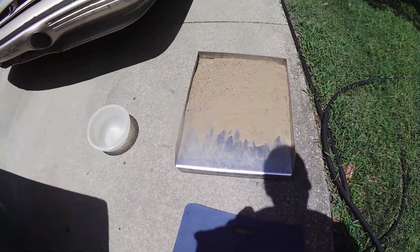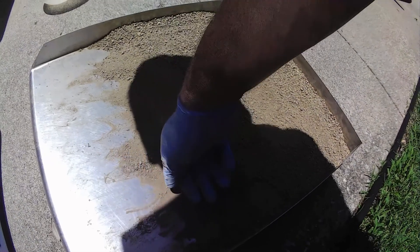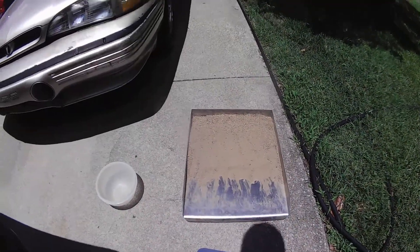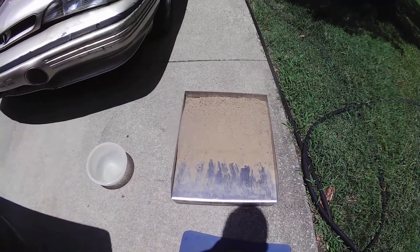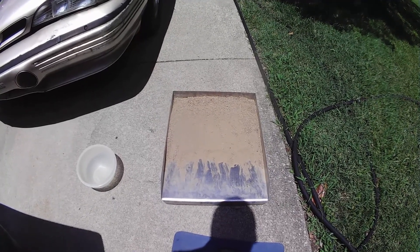We just leave it in the sun for a couple hours. I do need some exposed metal, because that's what heats up in the sun and the stainless steel really carries the heat well. We want it to sit here until it gets a wet appearance, and that's from the wax melting. Then we'll take it and go put it in the shade and stir it up a whole bunch so it cools and doesn't clump up.